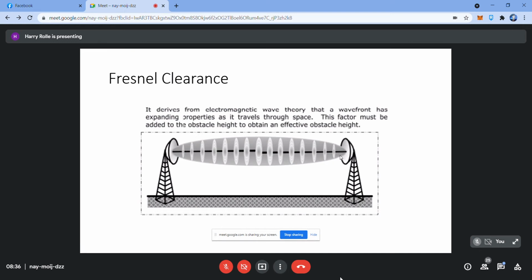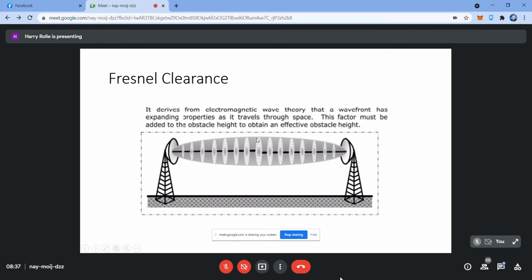So Fresnel divided the path into several zones based on the pace and the speed of the propagation. As you can see here, this is the first zone, the second zone, the third zone, hanggang sa magkaroon pa ng ilang zone hanggang umabot sa mid-range natin. At the mid-range, this is the highest area na meron yung signal mo. And then afterwards, it becomes maliliit na naman as it goes to the receiver end. As the length of the path increases, the size of the Fresnel zone also increases. Pag lumalayo yung distance, mas lumalaki pa yung Fresnel clearance natin na dapat sundin.